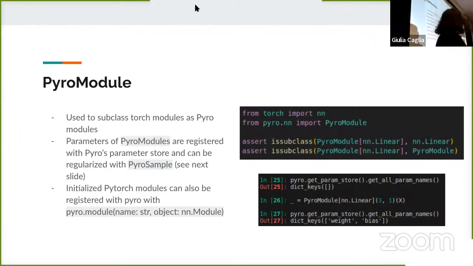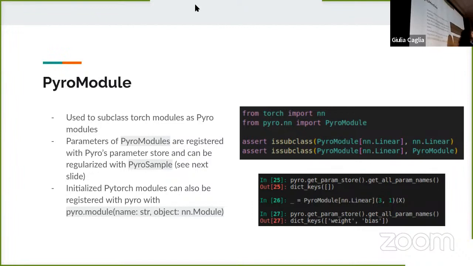So first, we have the Pyro module. Pyro in general is a relatively thin wrapper in most cases around PyTorch. So we are going to be mainly working with the regular PyTorch modules, but we are going to subclass them as a Pyro module.